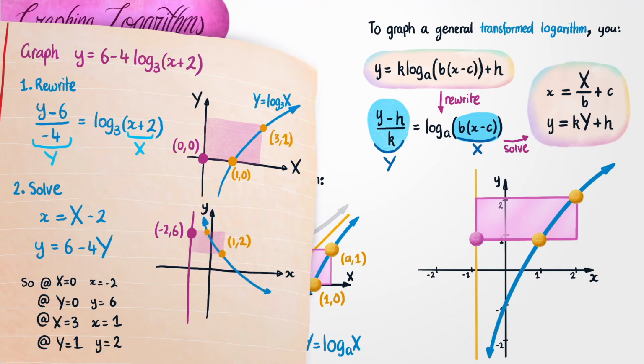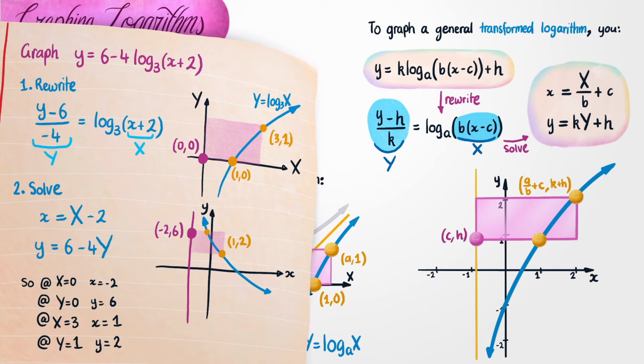So if that's the case, we can repeat the same thing over here. Notice that when capital X equals 0, little x is just going to be the same thing as c. So that means the x-coordinate here is c. When capital Y is equal to 0, then little y is just going to be h. So this point over here is the point c, h. Now most of the original graph is hidden here, but when capital X is equal to the letter a, then we just have little x is equal to a on b plus c. And then, when little y equals 1, we just have k plus h.